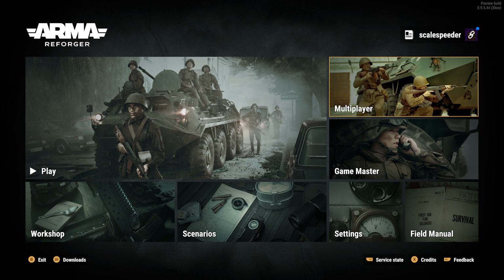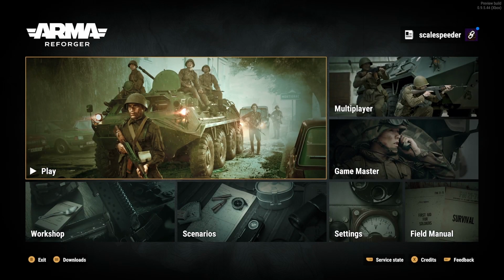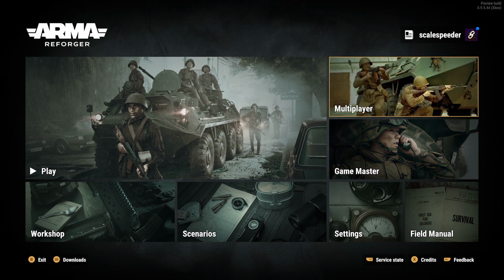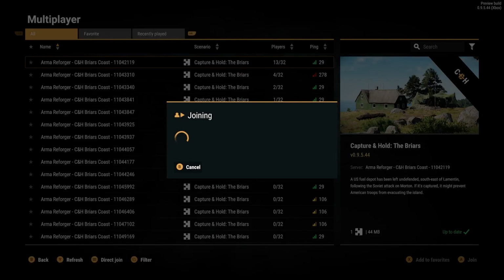But it does have quite a steep learning curve, in that Bohemia Interactive aren't always great at explaining things. And also, there's a lot of work to be done to make the game easier to understand. So before you do all this, make sure you've done the tutorial, so you know your basic movements, and then maybe you've messed around in the Game Master to run around as well. So when you go into multiplayer, I'm just going to pick a server. We're going to jump into a server. So we'll just go into this one.